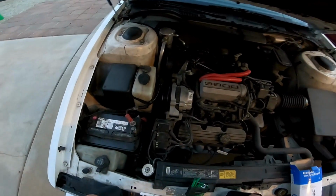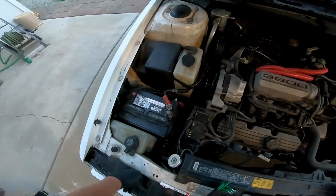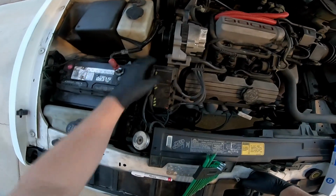Today we're working on a Delta 88 again. We have an intermittent loss of spark. We've replaced the crank position sensor. I got a video on that. If you need to do that, go ahead and check that out. And today we're going to be doing the ignition control module.